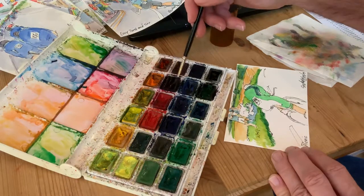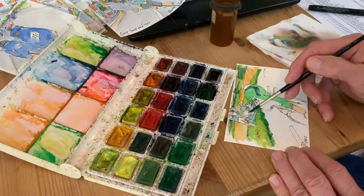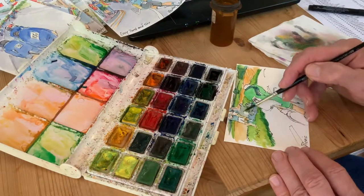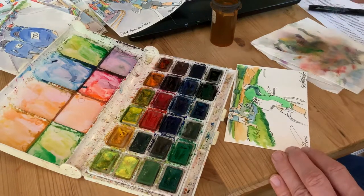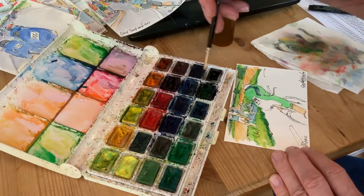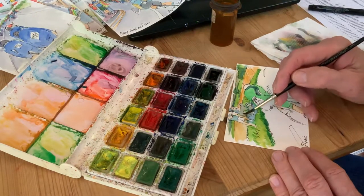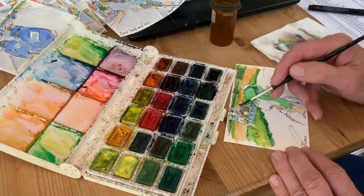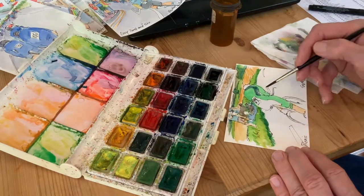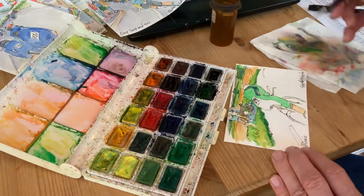Now let's work on these dogs, which like I say are a brindle gray. Just get the base color in there. I'm picking up a little bit of this sienna, mixing it with a touch of the green to make it a little browner, and a little bit of the vermilion. Yeah, that's good. This guy's pants can match — or shorts. Put a couple more striations in this plowed field.